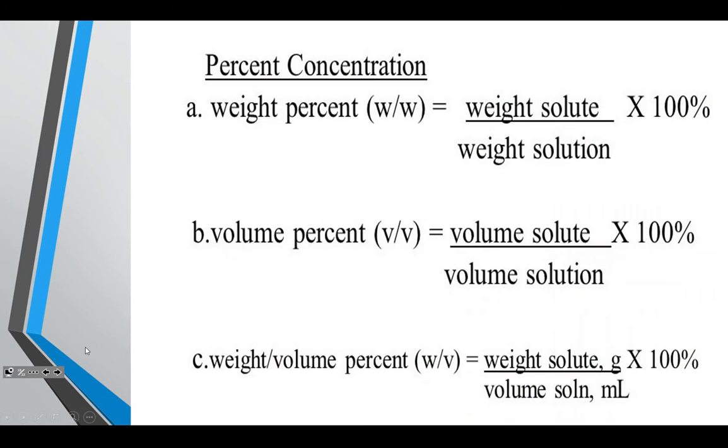Okay, so let's go on to the next one. This one is where we learn a lot. These are not in order, they're in notes, so be careful. This is where we use the medical version of it. So weight percent, weight to weight, volume percent, volume to volume, and weight to volume percent, which is grams per milliliter, basically.